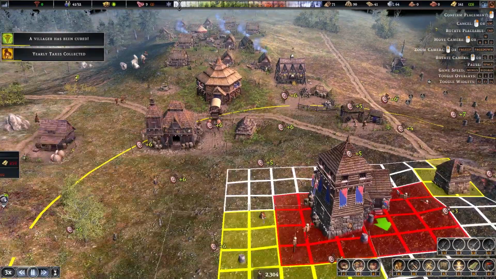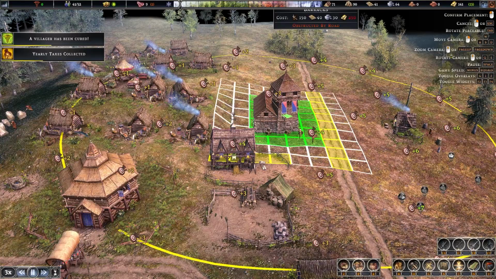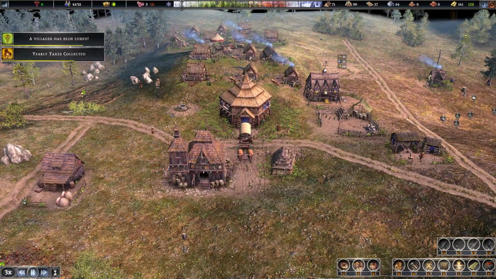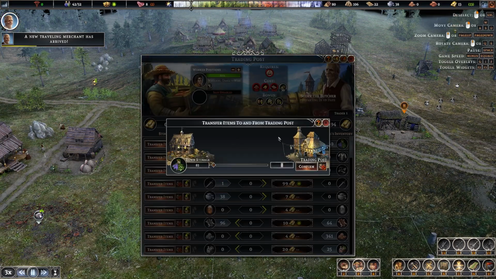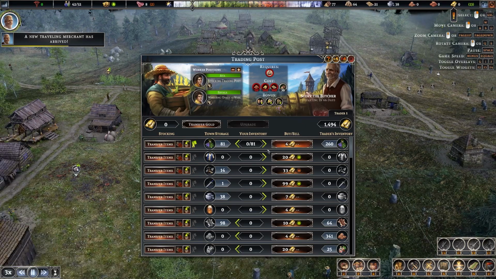Let's go ahead and start to work on the first barracks. And let's place it next to the housing and the storage, and also with the market nearby. That'll help protect everything. Okay, first trader in. Okay, we could sell some herbs. That'll be great, since we're collecting them and we can sell all of them.